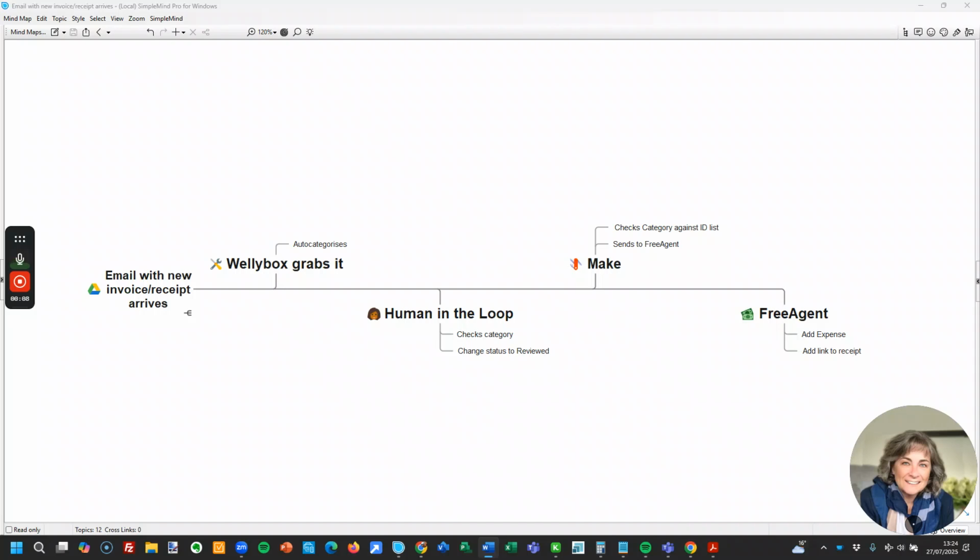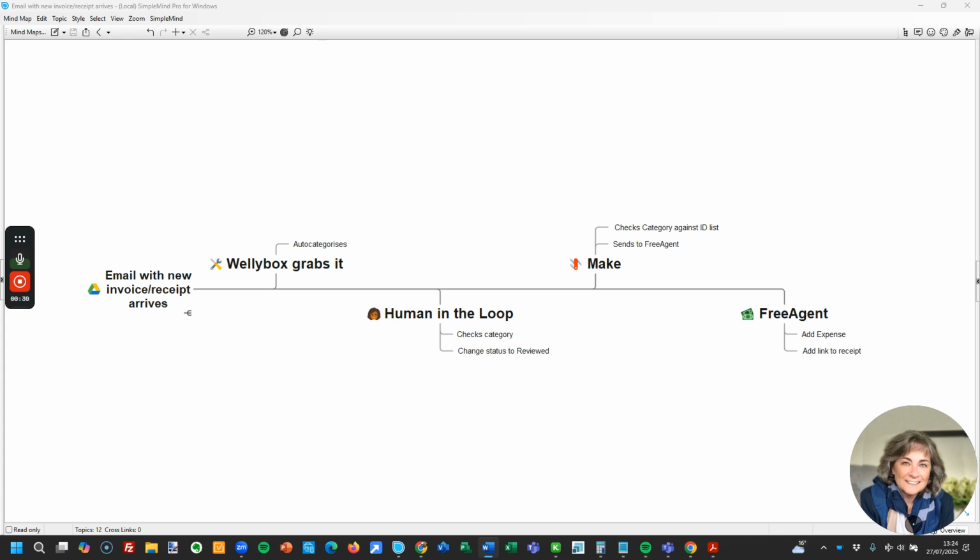How to get invoices and receipts out of your email and into FreeAgent, if that is your accounting software. If it's not, then this might not be the best place for you. This may work for other accounting packages if you swap it out, but you would have to do your research for others, and there are actually some integrations that you could pre-use. Anyway, here's the overview of what I wanted to achieve.